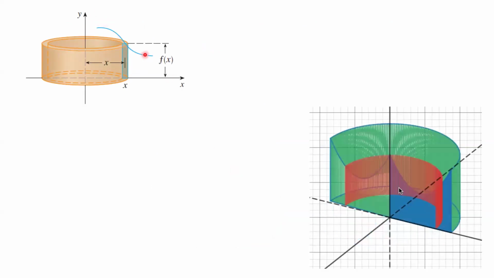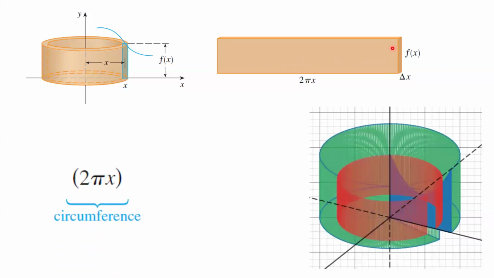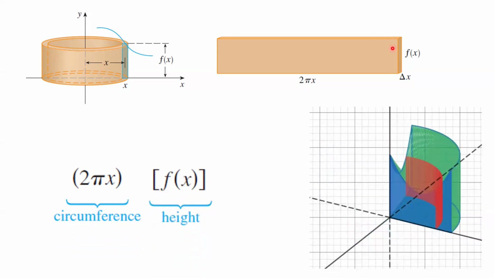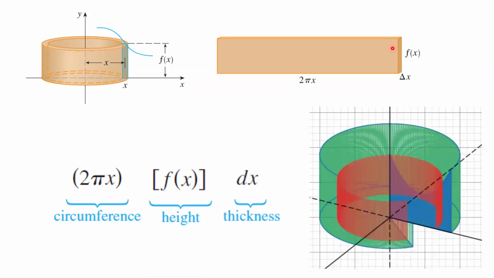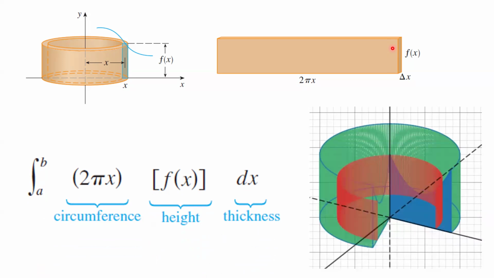So consider you have your function f and you start rotating it about the y-axis. If we look at this cylinder, you see you have a circumference of 2 pi x, which is the circumference of this circular base. You have a thickness delta x, and you have a height f of x. The circumference is 2 pi x times the height, which is f of x. The thickness is delta x. When you take the limit, it becomes dx. And then you take the definite integral, and it gives you the volume using the shell method.